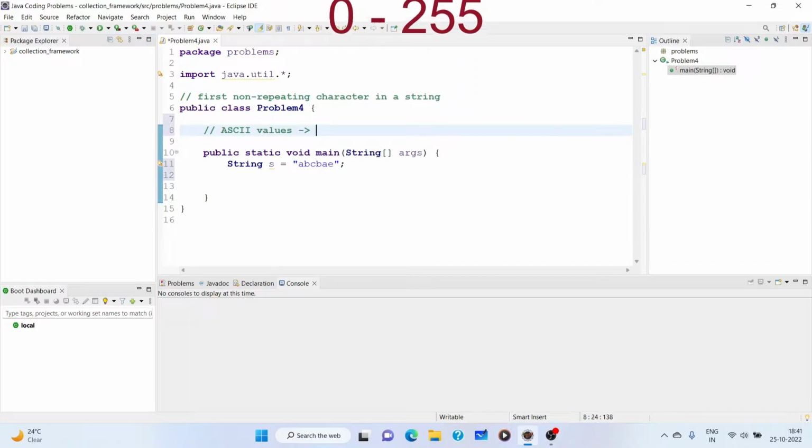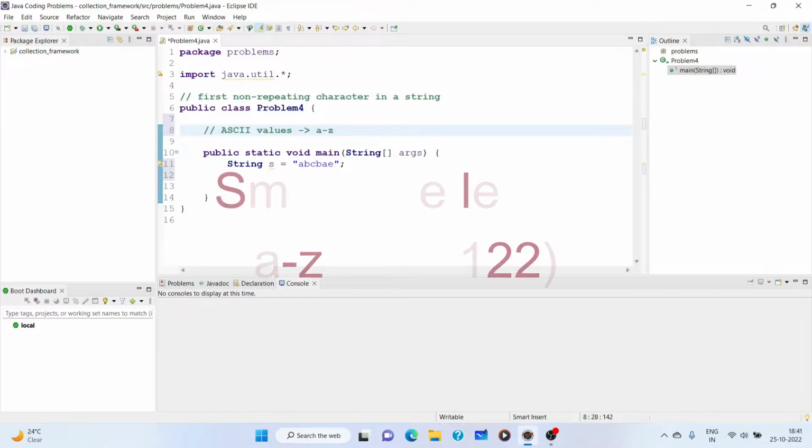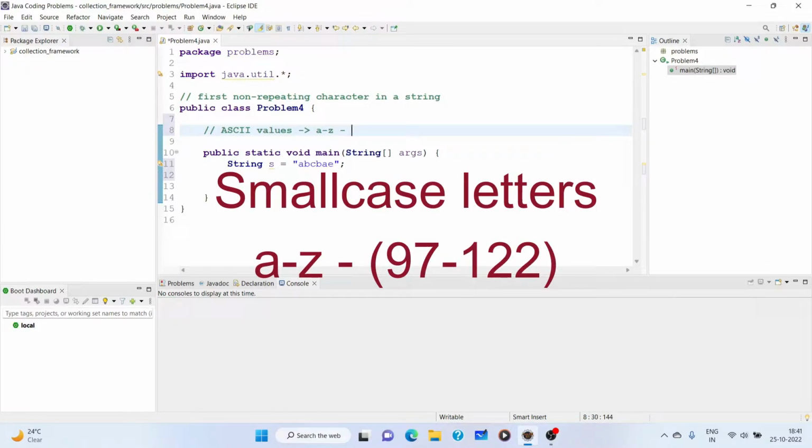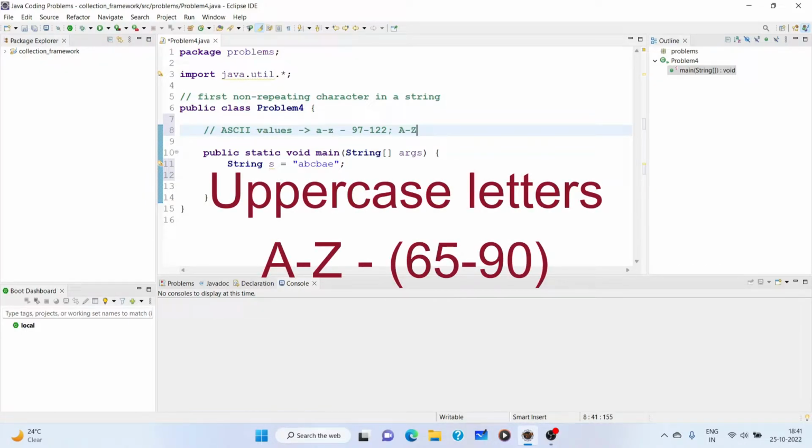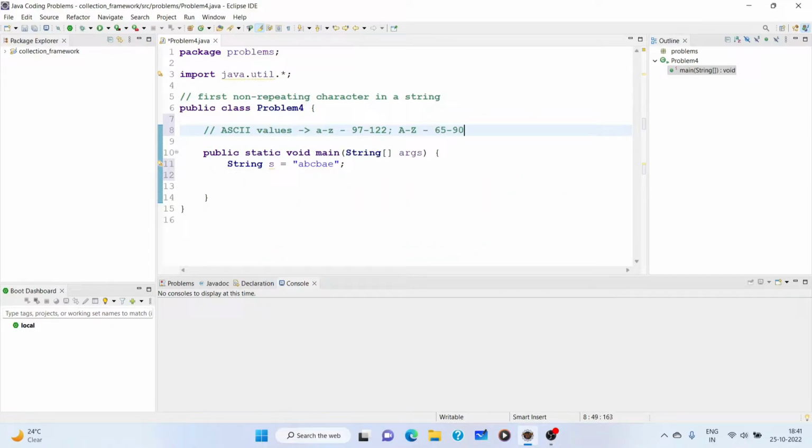Talking about the characters, small a to z is assigned 97 to 122 as ASCII values, whereas capital A to Z is assigned 65 to 90. Okay, so this is the concept that we are going to use to our advantage.